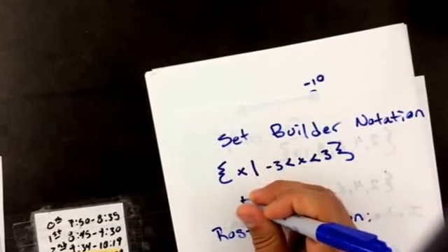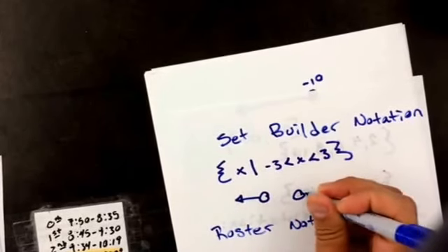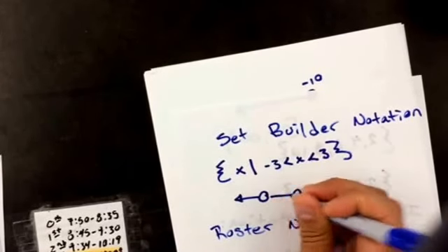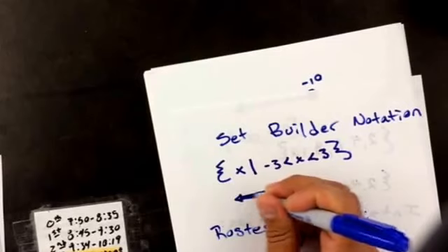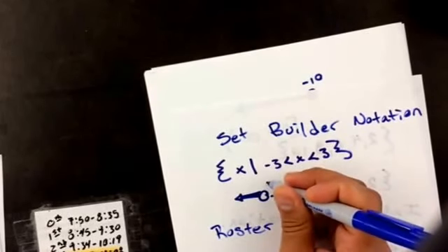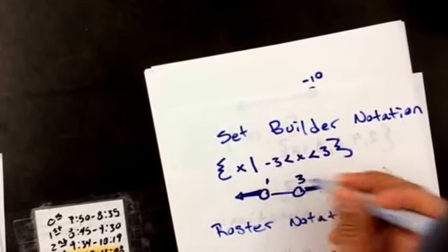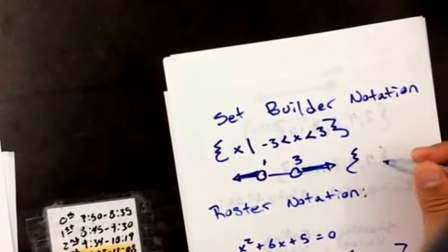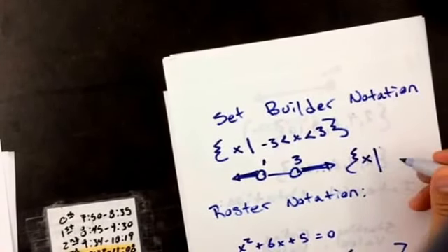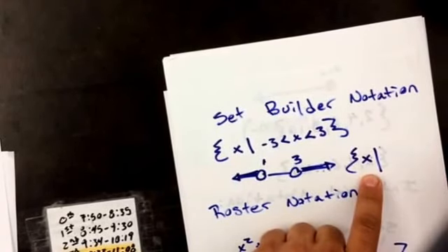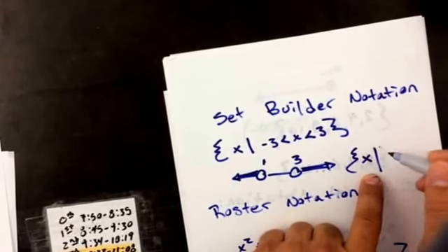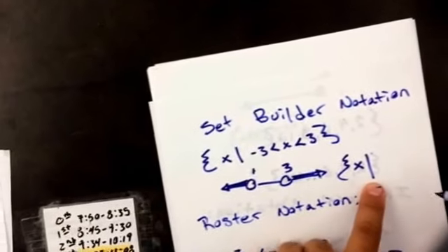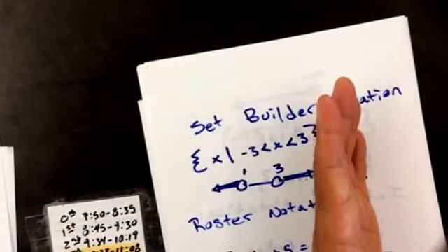I would also want to probably use this if it was something like this, because there's a break in the middle. So I would say x follows the rule. You can use a different variable, but we're always going to have something like this. We're always going to have the line that tells me it follows the rule, and then you're going to give me the rule.